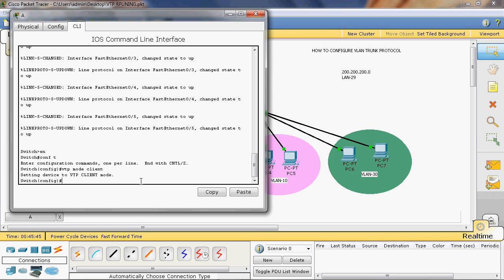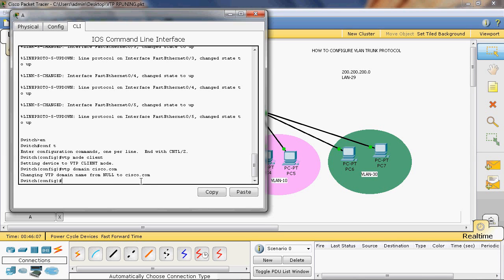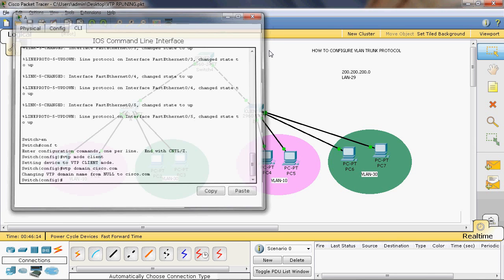Next I will assign the domain name, vtp domain. If the domain name is mismatched, it cannot receive any updates from the server switch. So in the server switch I gave the VTP domain as cisco.com, and in the client switch also we give the VTP domain as cisco.com.